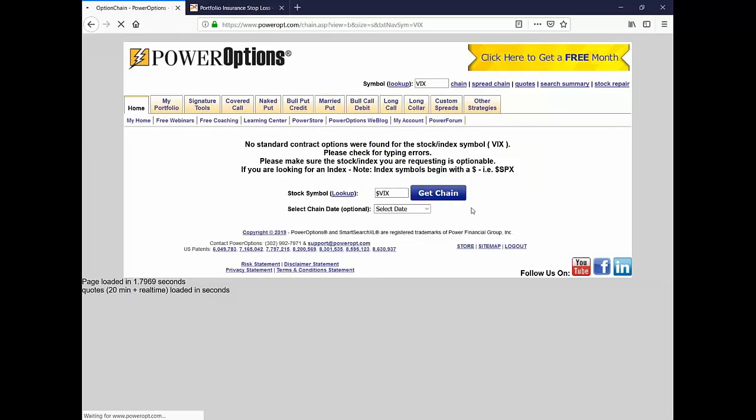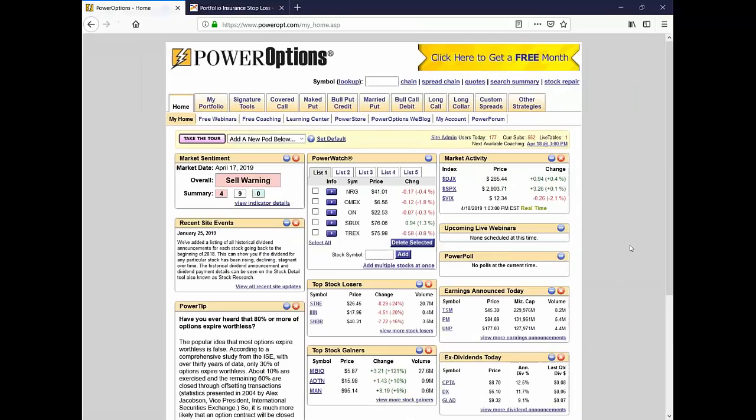But again, when you look at the chain for the VIX, just remember that at times you will see things that are not at intrinsic value for the volatility because of the movements. Right now you saw puts that were 2 weeks out, 3 weeks out in time that were not at intrinsic value. And when the market spikes, you might see in-the-money calls that aren't at intrinsic value as well.